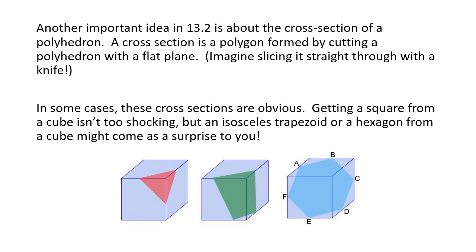If we take that plane and start to tilt it a little bit, the opposite sides are going to stay congruent, but the other 2 sides are going to get longer because we're tilting it along that cube, and so we'll get a rectangle instead of a square. But some of the other cross sections are not at all obvious. For example, we could cut this cube and get a triangle.